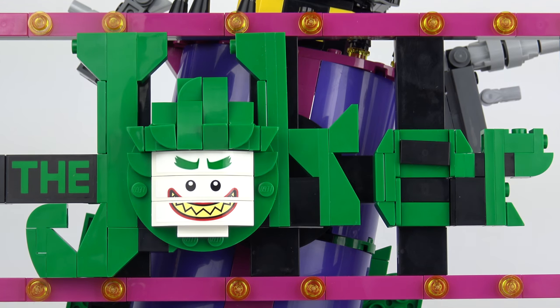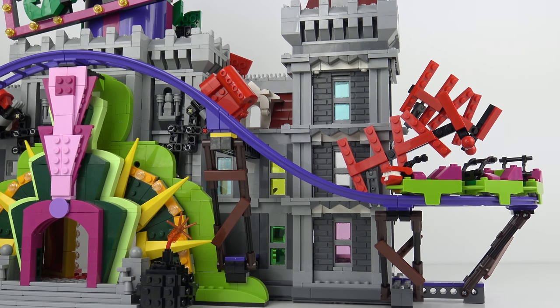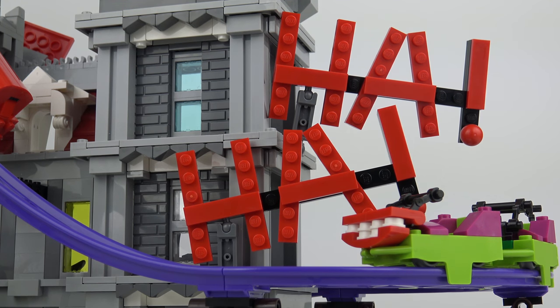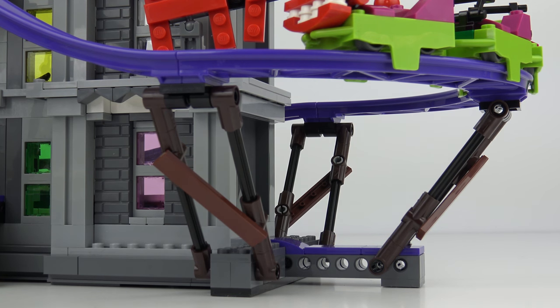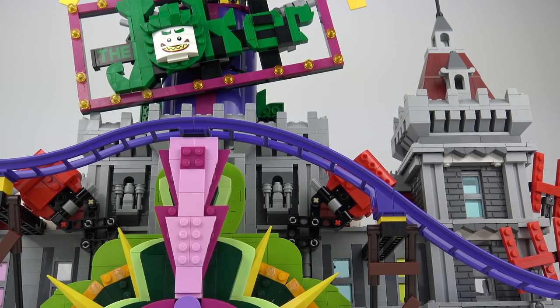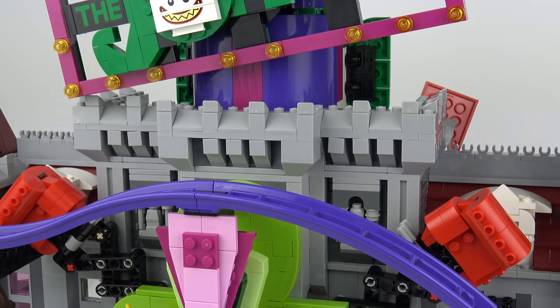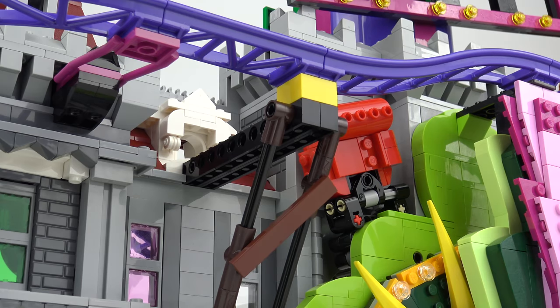The design work here and the attention to detail is absolutely amazing. If you've seen the Batman movie you may remember there was a disco happening inside the Joker Manor, and it's so cool that we've got all these different coloured windows on either side to represent the disco lights flashing. The Joker's personality is stamped all over this build, not least with these large 'ha ha' signs on the side. This also gives us a chance to look at how the roller coaster track is attached to the side of the building — and while it looks like it might be quite fragile, the roller coaster track is actually really firmly attached. The track elements themselves are very rigid and add to the structural stability. You can still actually see all of the original architecture of Wayne Manor, and there's a lot of very detailed building work in the roofline.